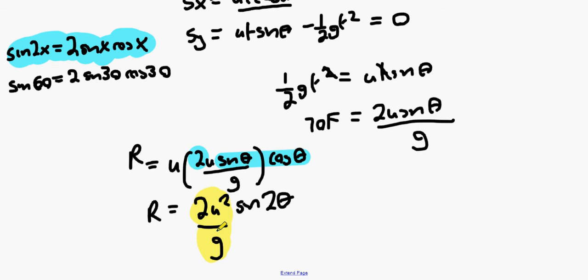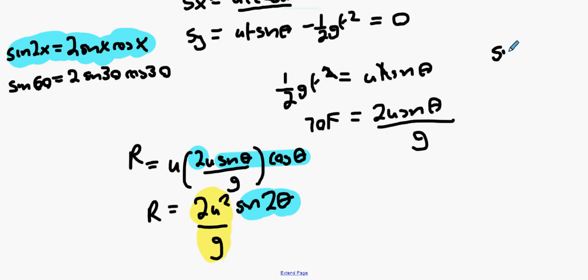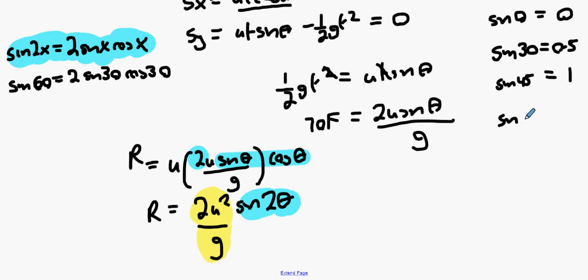You throw it at a certain speed. Gravity doesn't change in those conditions. And it's all about the angle, how the angle changes. Now, something that you're going to know is about sine theta as a function. If I said sine 30, your answer would be a half, or 0.5. If I said sine 45, your answer would be 1. If I said sine 0, your answer would be 0. If I said sine 60, your answer would be root 3 over 2.